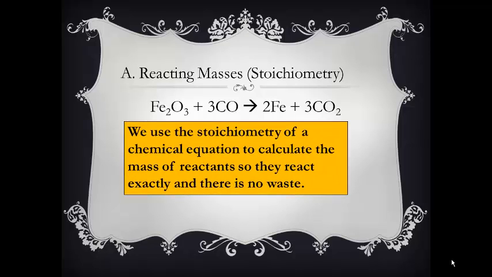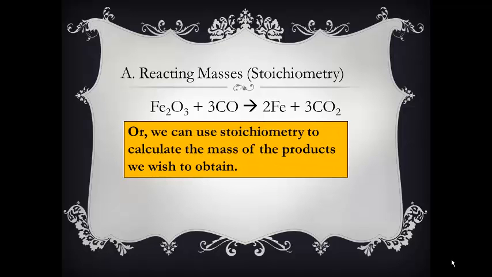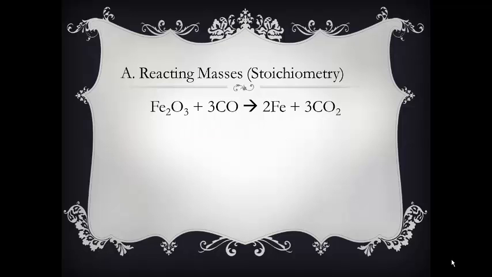So we use stoichiometry 2 ways. One is to figure out the actual amount we need for the reaction, so there's no waste, because we don't want to be wasting our chemicals around, so we need to calculate how much we actually need. The other way is to figure out how much product we are going to make. This helps us determine how well the lab went. If you are supposed to make 2 grams, you only got 1 gram out, that's only 50% obtained. So you want to make sure you do the calculation right so your lab is done correctly.